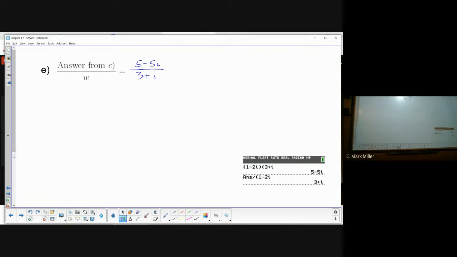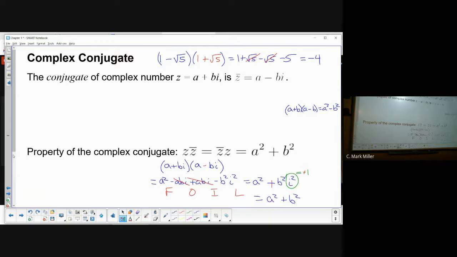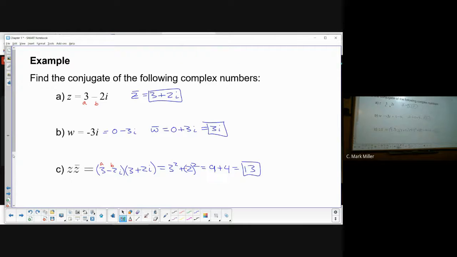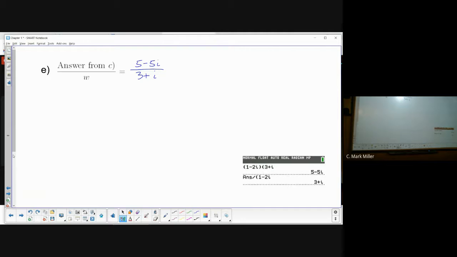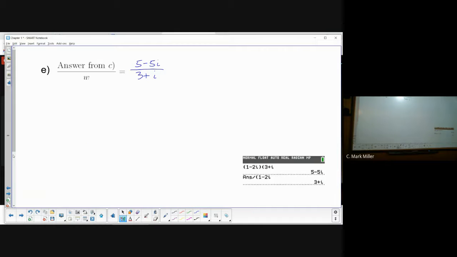Now, remember what we did a few minutes ago, where I said you'd probably seen conjugates before. That is when you have something like that in the denominator. When you have a complex number in the denominator, we're dividing two complex numbers. Notice what we're doing here: addition of complex numbers, subtraction, multiplication, division. It's the arithmetic of complex numbers.